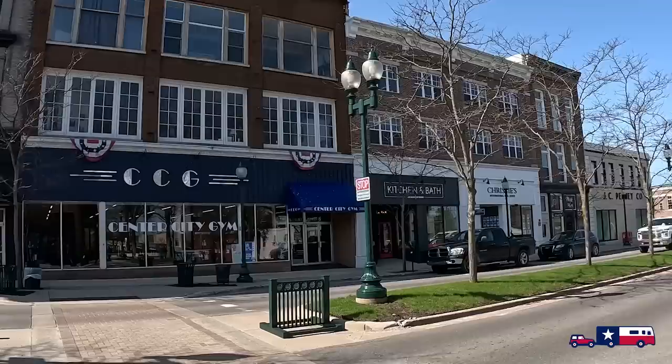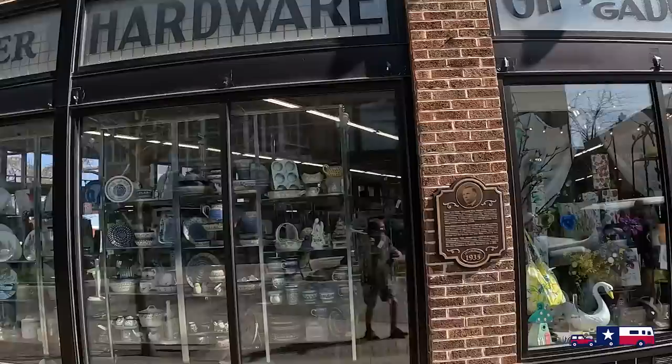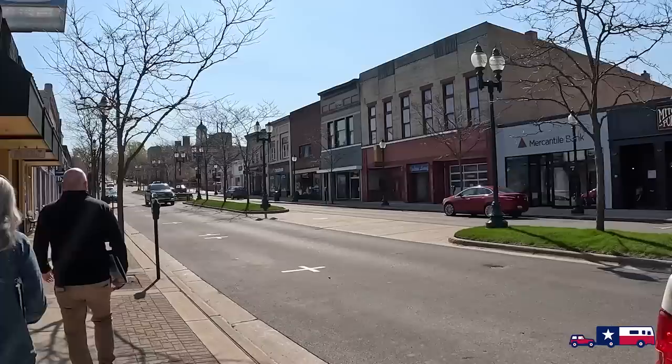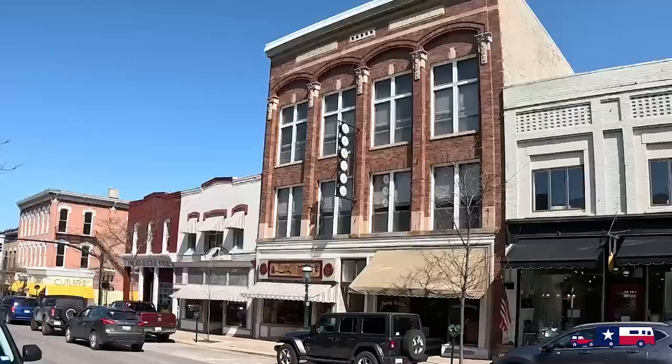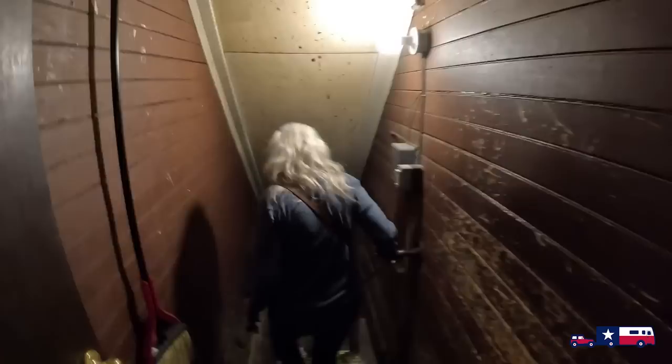They say that in 1873, the railroads arrived, and that is really when things took off, because this became a haven for tourists, especially the wealthy, because you had fresh air, you had fresh water in the bay, and you had cool summer temperatures. So this area here in downtown became the Gaslight District. This is where all the shops were, the entertainment district. This is where everybody came, and it was right next to where the steamships and the trains would drop you off.